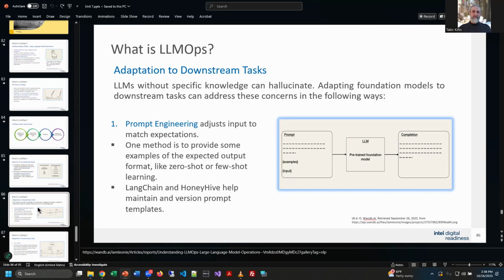They do have tools out there, LangChain and HoneyHive, which are examples that help to version your prompt template. So in other words, to put you in a format that works well within certain engines, right?